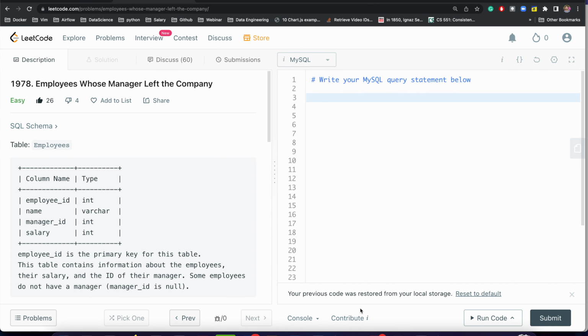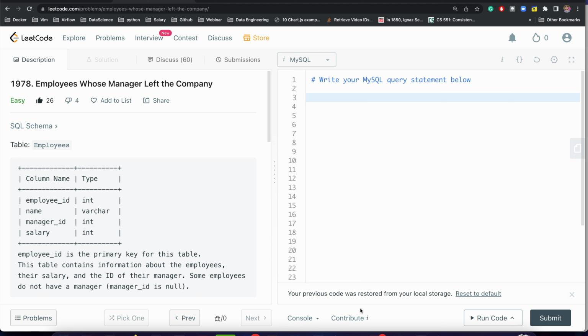This week we are solving SQL questions based on the employees table. Employees tables are one of the favorite tables asked by interviewers in the SQL round for data engineering, data analyst or BI developer roles. We have already solved two questions. If you have not watched my previous videos, I highly recommend you watch those two videos and you will be able to learn from them.